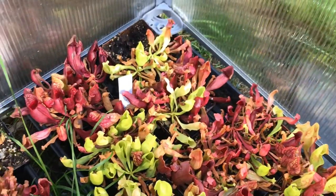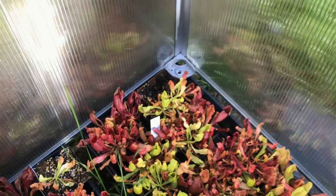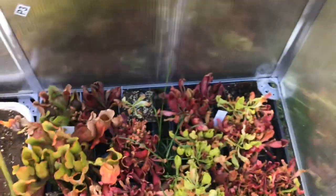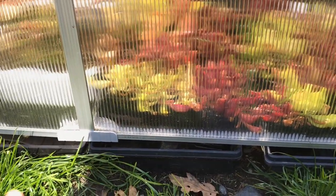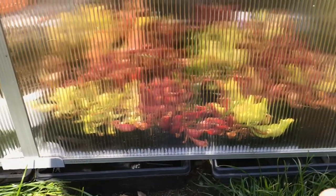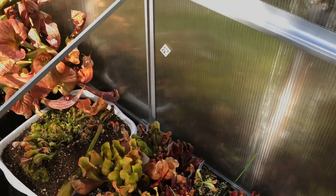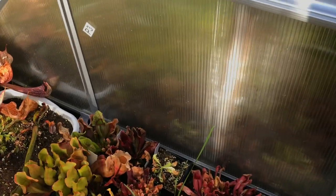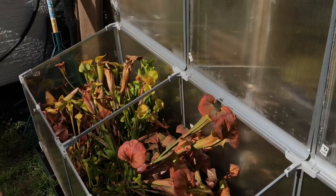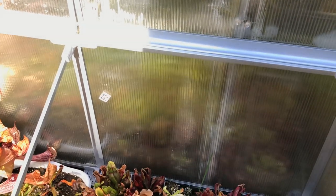One thing I noticed is that the cold frame is 19 inches from front to back. The standard trays I use are 20 inches long, so the trays don't fit inside it. What I had to do is have the cold frame sitting on top of the trays themselves — it was the only way to get them under. It doesn't have to be airtight, it's just to keep the rain off and block a little of the really cold. But yeah, it's a bit of a silly design — it needed to be 20 and a half inches. Instead of six 10-by-20 trays fitting lengthwise, I'd only get three, which would be a waste of space. That's the biggest bummer, but otherwise it's a really nice cold frame and works really well.